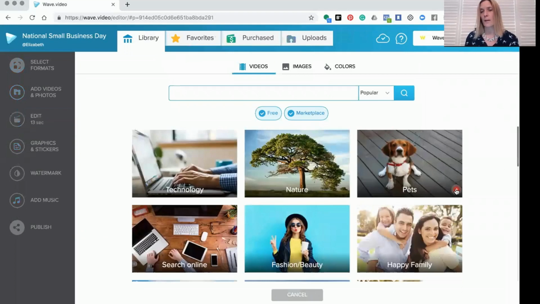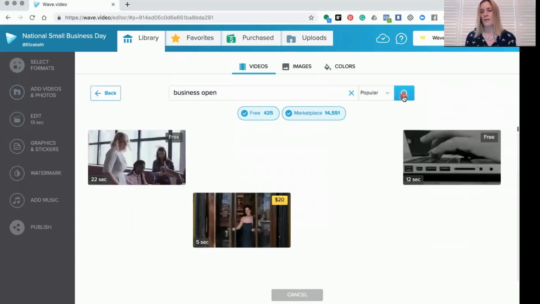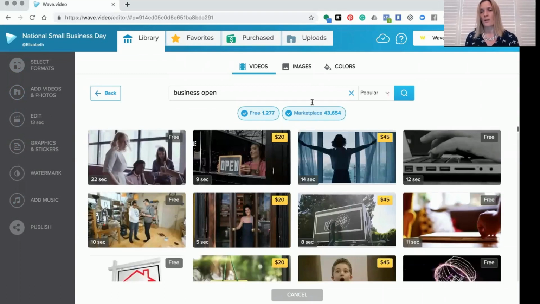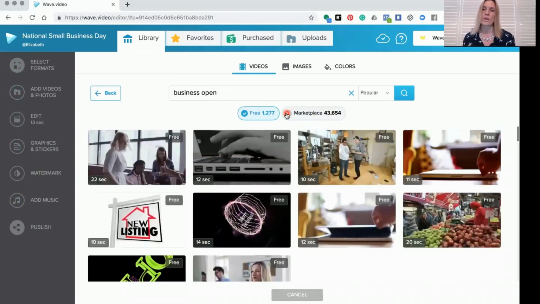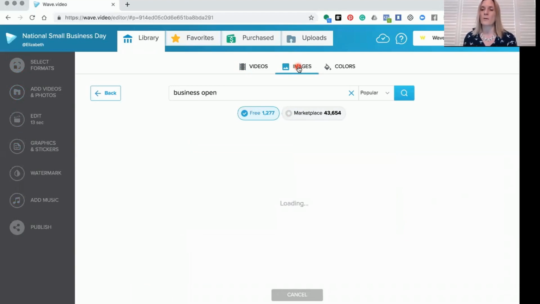And by clicking the replace button, you enter the area where you can choose any other video by typing in some keywords and then clicking go. It will just search up some of those other areas that you can go on. So here, there's another one. If you don't want to have the access to the marketplace ones, you just untick that and it will only show you the free ones inside the editor. You can mix it up with images as well, so you can choose images as well as videos.